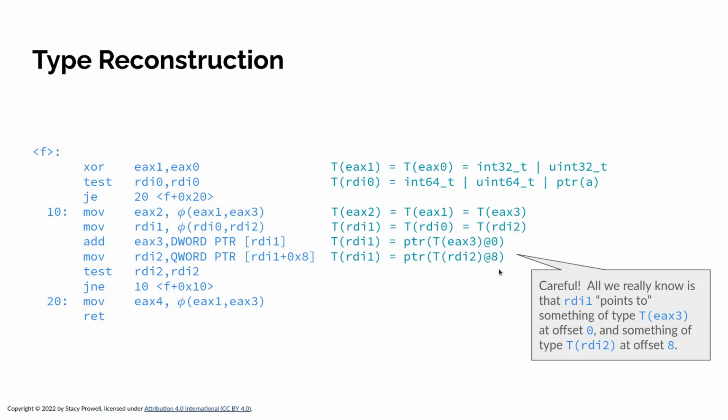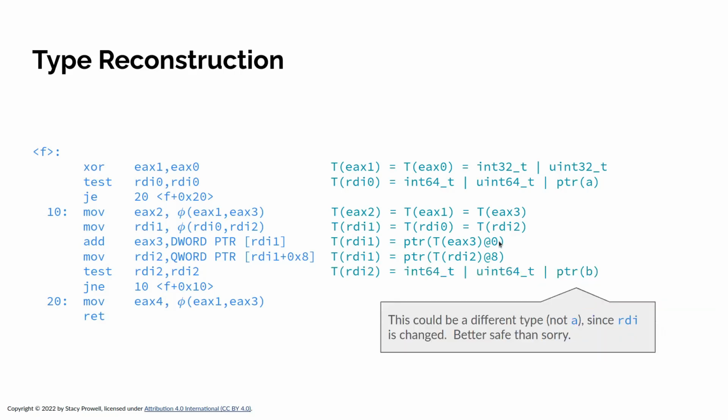And it's okay because this partial information is not inconsistent, right? I didn't get two different things that were at position 0 or position 8, right? If I had the type at 0 and the different type at 0, I would then conclude those two types must be the same. But I don't have that, so I'm okay.